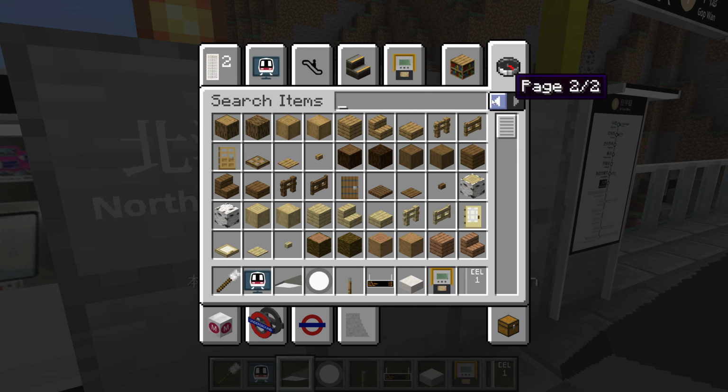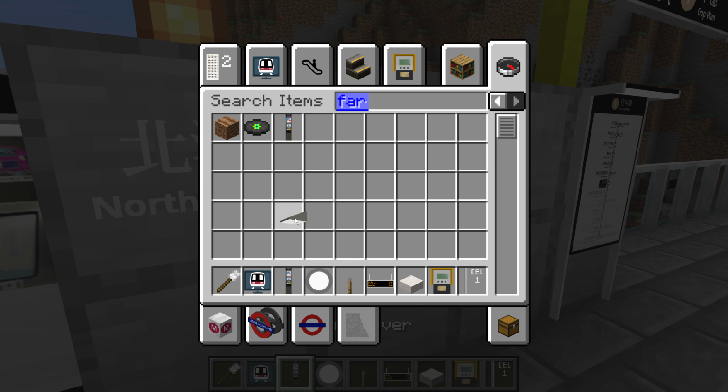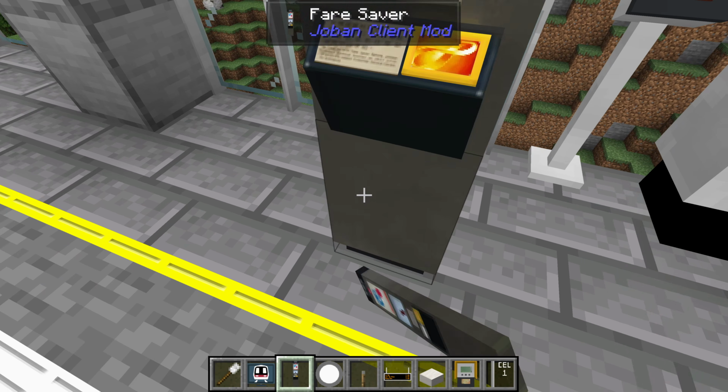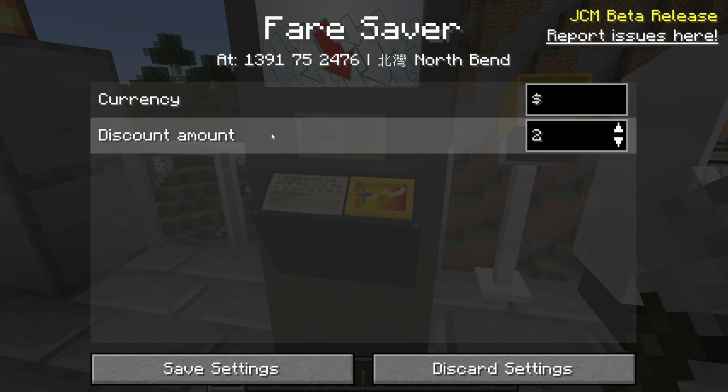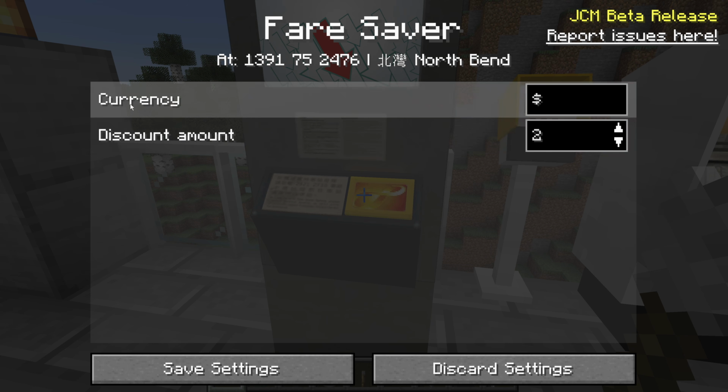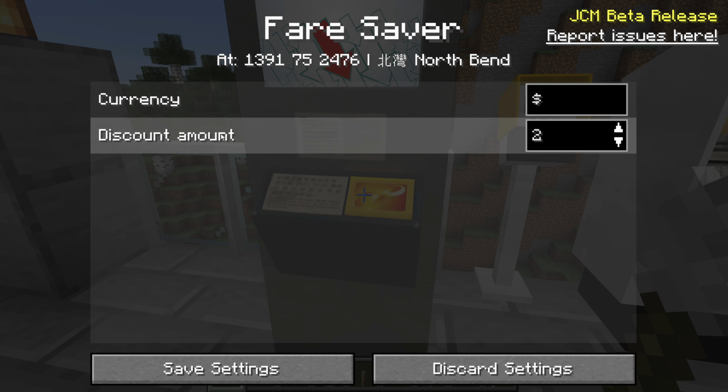Let me show you the fare saver again to compare the UI in this. See? It's all very consistent and nice. Yeah, I think with the mouse over color change, I really expect clicking on it to do something because it changes color when you hover over it. So that's like a UX thing.